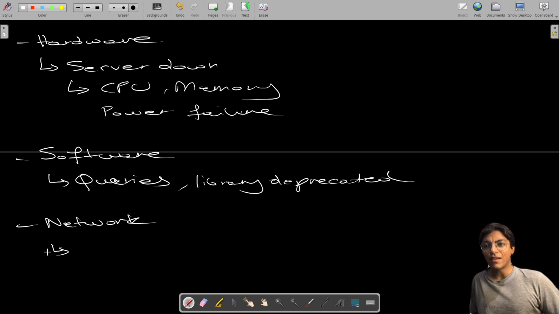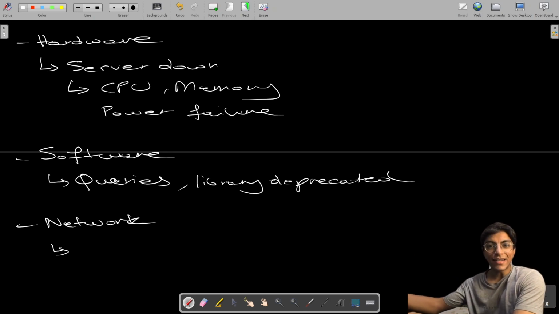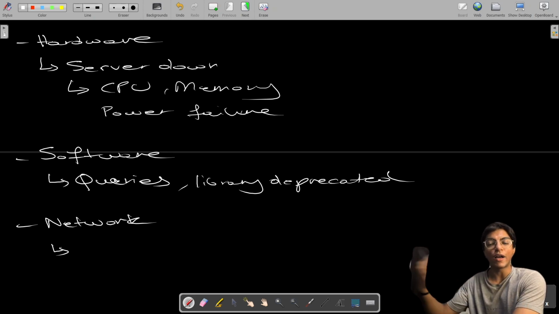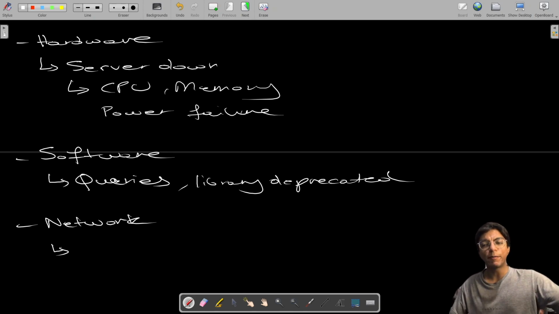Because a good example is not just that of a data center. Maybe a network failure could happen at the data center, but it could also happen at your end. Maybe your Wi-Fi went out, or you are, like I said, in an area with some jammers in place, like a military area. So your application needs to be prepared for that situation, like WhatsApp, for example.